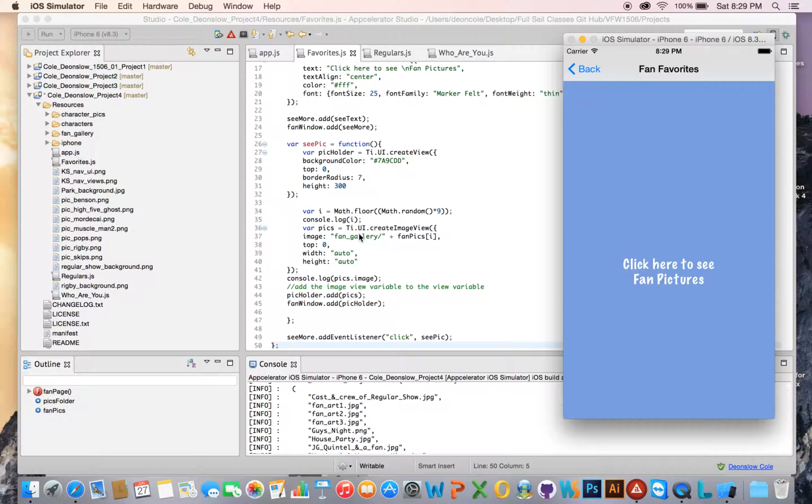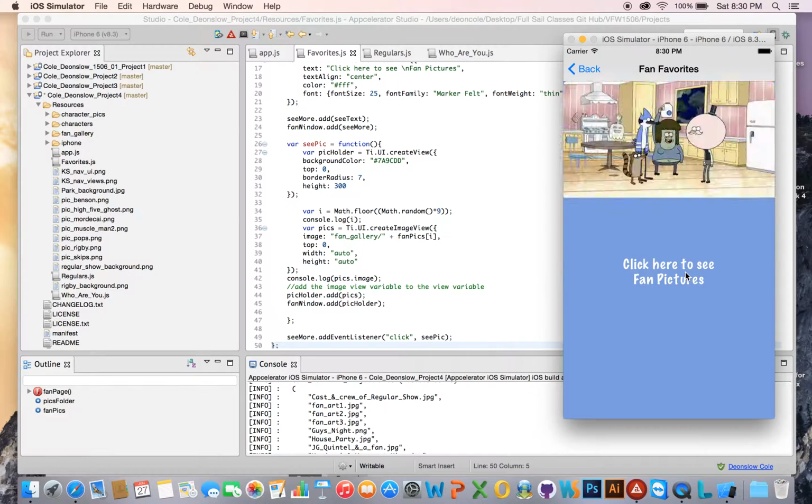One of the problems I was having was that inside of the array, it was saying that I was not a variable. I kept playing around with it and figured out that if I used Math.floor, which would bring the random number down to an actual integer, and I wanted to go no more than 9, it would exclude the number 9, and that would set that equal to our variable. It will pull out which picture in our array from our fan gallery.